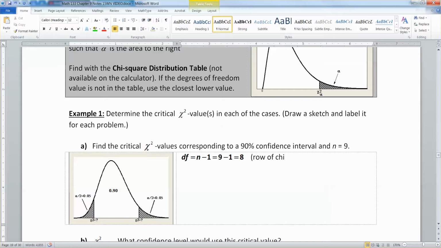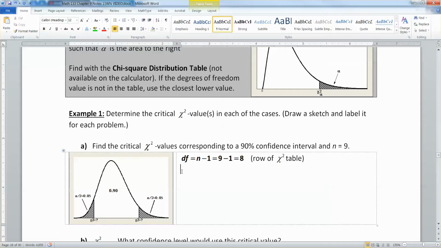And then chi-square table. It's actually more of a pain to actually write the word chi-square than it is just to put the little symbol in. Chi-square being its own little Greek letter, and then just squaring it. All right, now we need to know what column we're going to go to. And the answer is a couple of them. See, the thing about the chi-square table is, since it's not symmetric, we actually need two different values. We need one on the right and one on the left, and we're going to need both of them in order to figure this out.